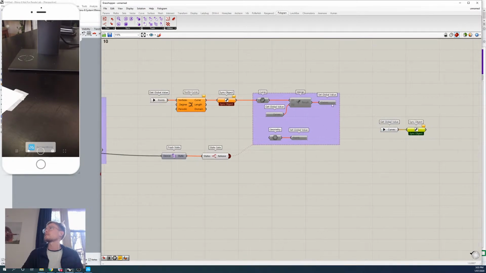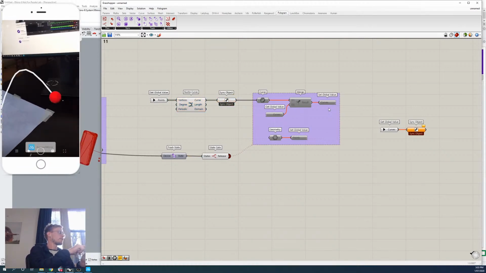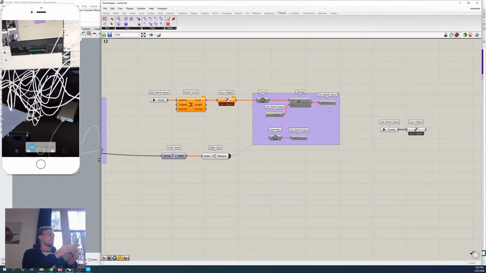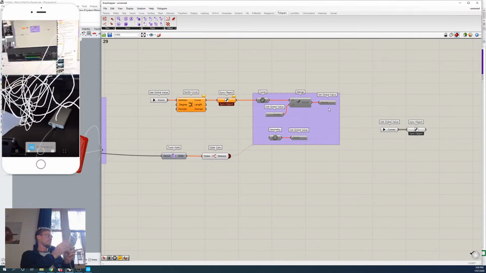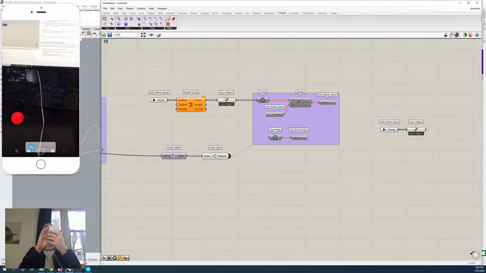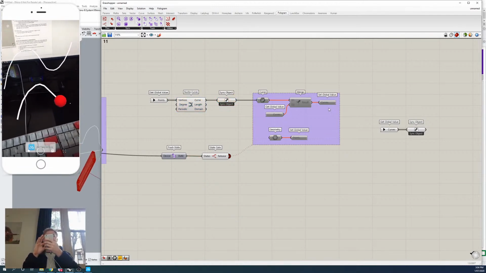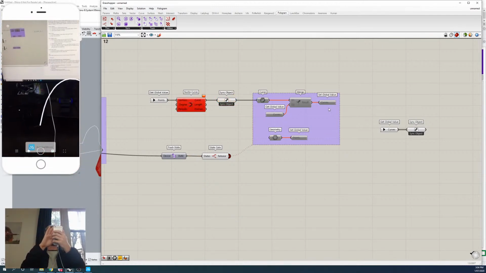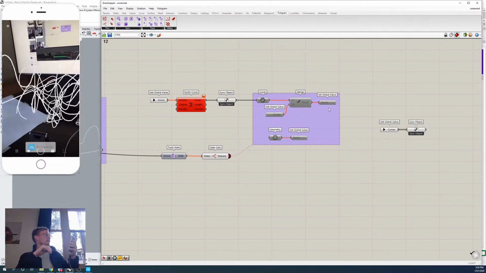So now we're saving out our curves and storing them over here every single time. So now if I draw my curve, it stays there. Oh, it's saved all of them there. That's not good. Hopefully, oh yes, that's right, because it's stored all of my curves. But if I come over here, you'll be able to see it more clearly. I draw a curve and it saves the curve, and I can draw another curve and it saves that curve as well. I can draw another curve and it saves that curve as well.